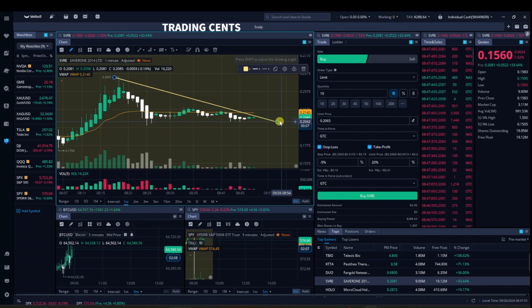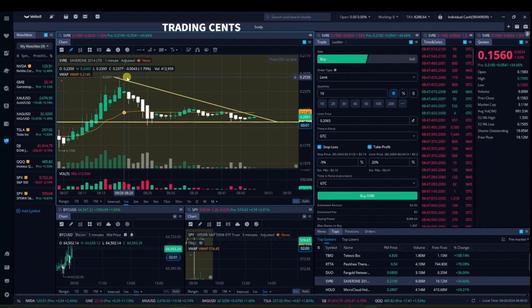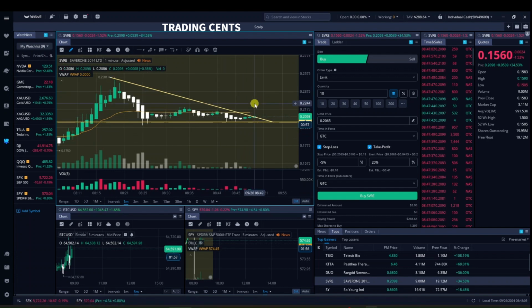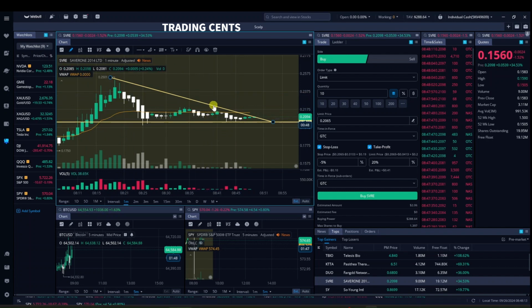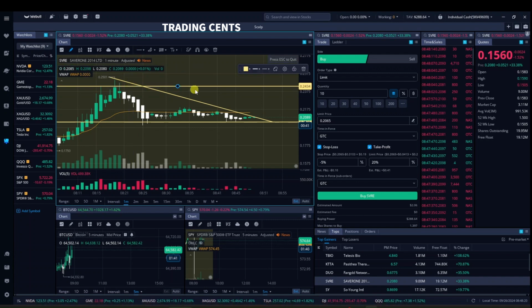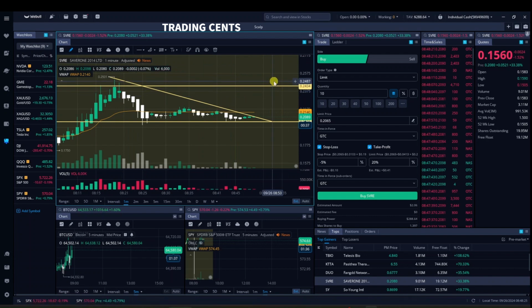I'm not drawing trend lines all over the place and judging where the bottom is and where the top is and hoping a candle breaks through this trend line. And I don't care what it's going to do out here. I care what it's doing here and now as I'm looking at it. A lot of people trade by trends and support and resistance and that kind of stuff. And it works for them. It doesn't work for me. It's not necessary for scalping.